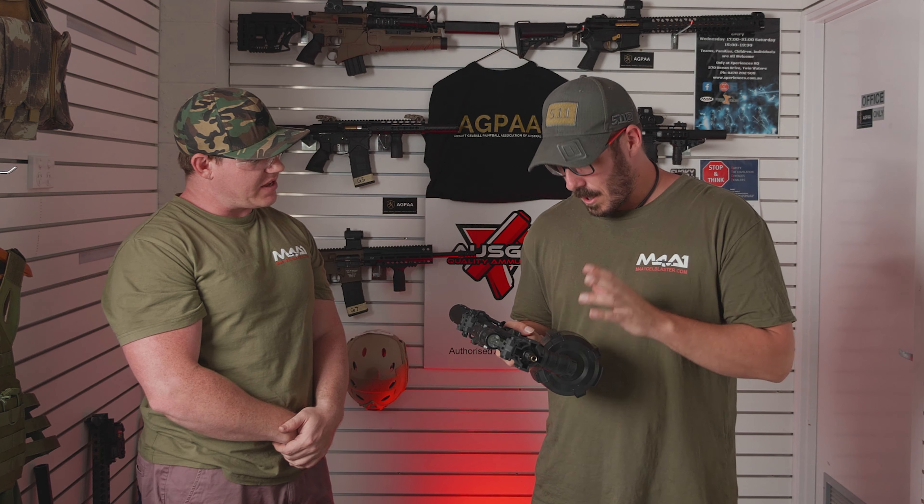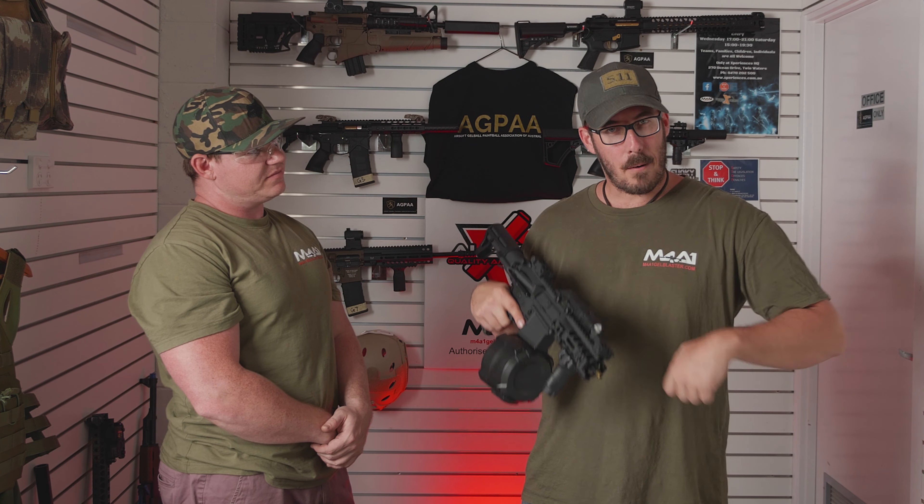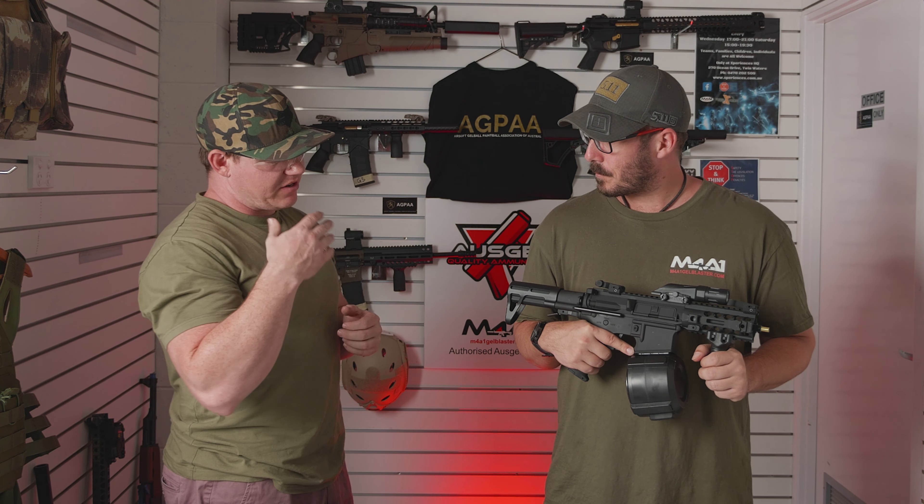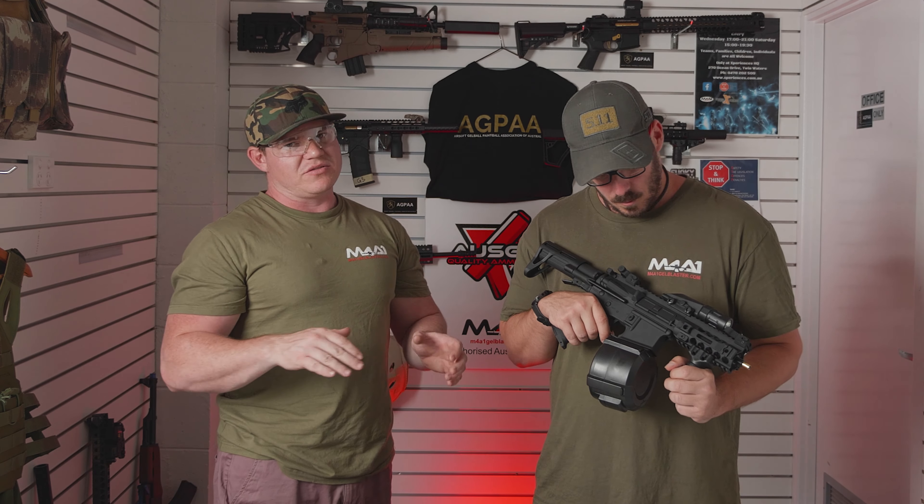The drum holds just over a thousand gels. Running it with the tracer unit, he'll mix a pack of Ausgel Armitage white with one pack of the Ausgel Glows - that gives a ratio of about one in three being a tracer gel going through the unit. That way he can be lazy, never have to worry about carrying mags, and just run around for a couple of hours without changing mags. He won't go too crazy - he may change the cylinder head and the 1.18 spring. The blasters come with a 1.4 spring from factory but it's a very soft 1.4 spring, hence only hitting that 220-ish FPS. On purpose, as Scott explained, they are restricted so we want to keep these legally coming in. If you want to modify it, chat to any of the guys in the shop.